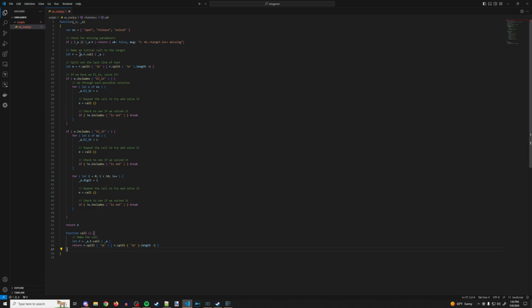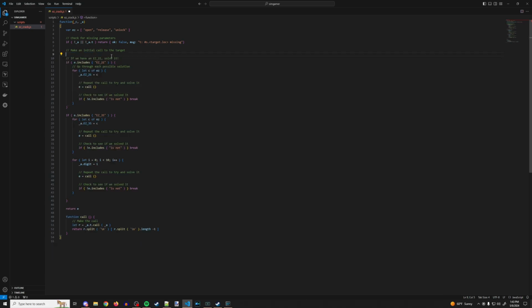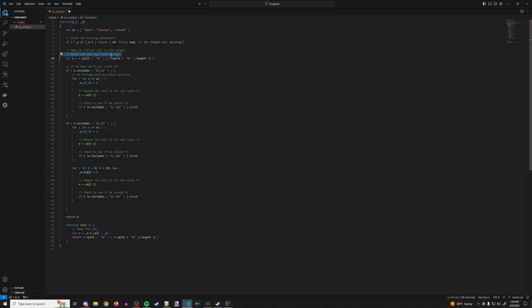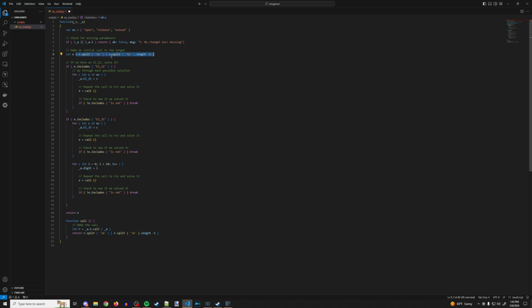Oh, also right here, actually. We forgot that we can make this call at the very beginning. Same thing's happening right here. So we're going to go ahead and, rather than those two things, we can let E equal our call that we're making down below.